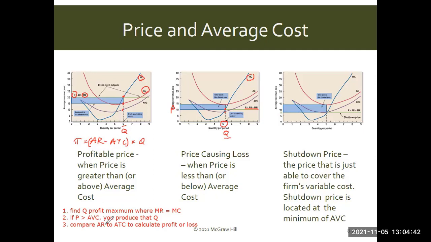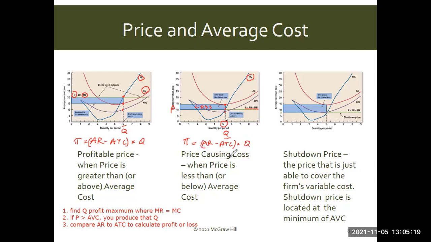And then the thing that we want to do finally is calculate profit. So we compare average revenue to average total cost to calculate profit. So we'd go like this, and I'd say at this quantity, my average revenue is right here, the lower amount, the price of 10, and my average cost is higher. So sadly, I'm making a loss. That's this blue area. So I'd calculate it. There's my average revenue minus my average total cost. You'd take the numbers off the graph times quantity, and it would be negative. So we'd see a loss.